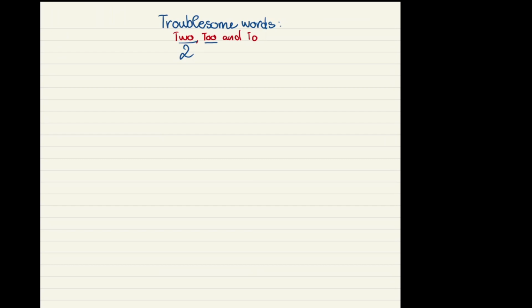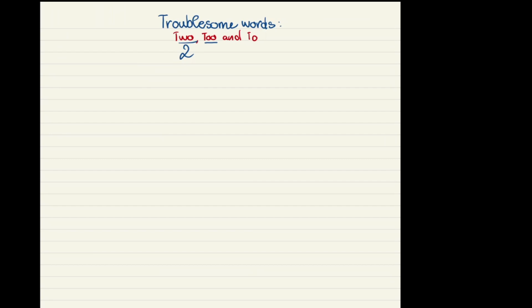Too, the second one, here means the word that would refer to an excess, extra, the amount of something, or it can replace the word also. It's kind of like maybe this girl has a lollipop and the other girl also has a lollipop. So maybe the first girl that had the lollipop says I have a lollipop, and then the second girl would say I have a lollipop too. So it's kind of like both of them have one, so they use too. Of course, we would already know this because we use it in everyday language.